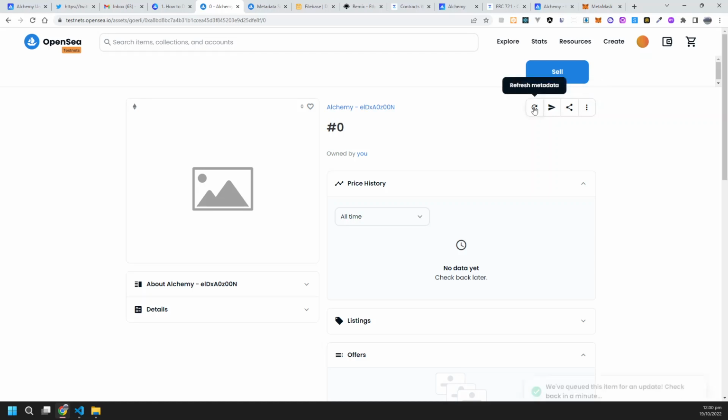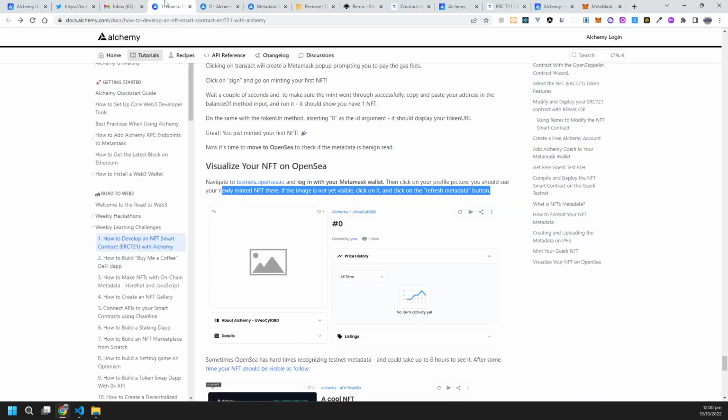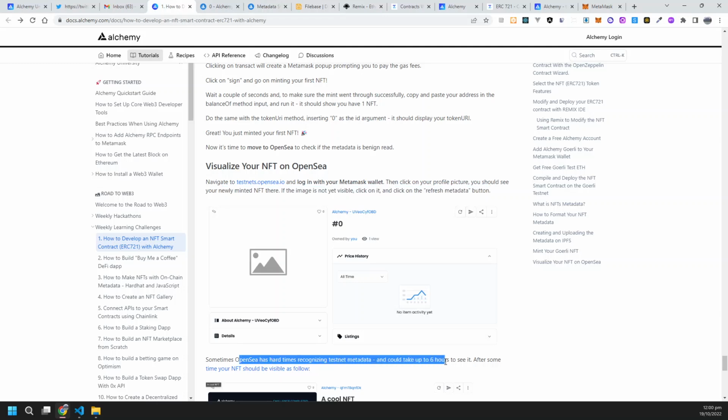Here it is. Okay, sometimes OpenSea has a hard time recognizing testnet metadata and it could take up to 6 hours to see it. After some time, your NFT should be visible.